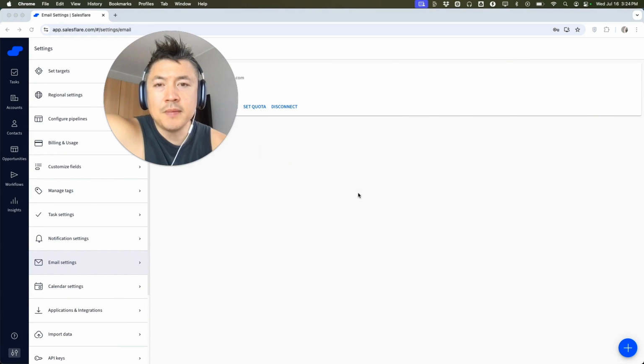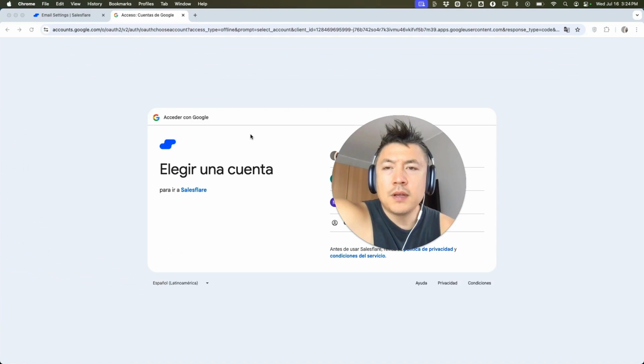Once you do that, you're going to see all the email addresses you've connected to Salesflare. However, to add a new one, click on this blue plus icon here at the bottom. All right, once you do that, you'll see this pop up and click on the Google logo. Okay, next Google's going to open up the browser, and they're going to ask which email you want to connect to your Salesflare. So I'm going to choose this.